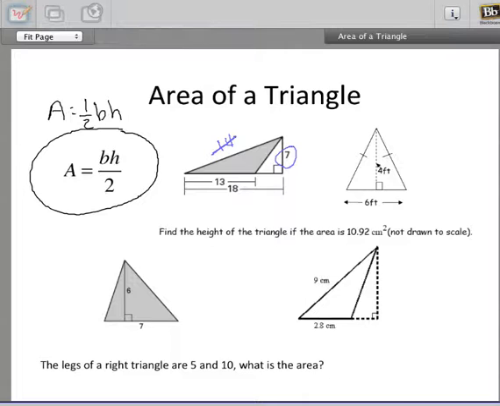Now the question is whether I choose the 13 or the 18 for the area of the triangle. If I'm trying to find the area of this shaded triangle, then I just want to use the 13. So base, 13 times height, 7, all over 2. That should be pretty basic for you guys, just a review of what you've done in the past. So 13 times 7 divided by 2 comes out to 45.5.